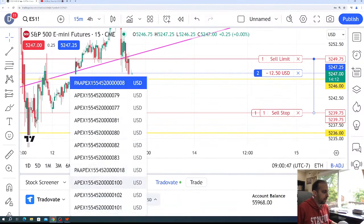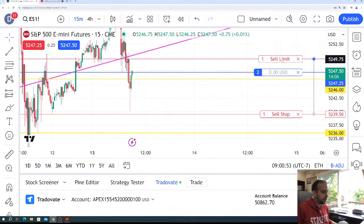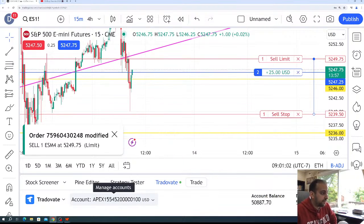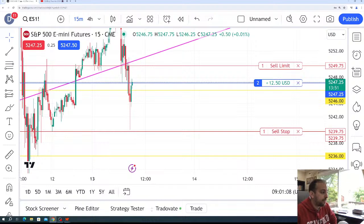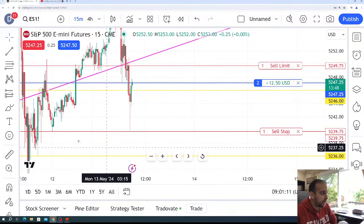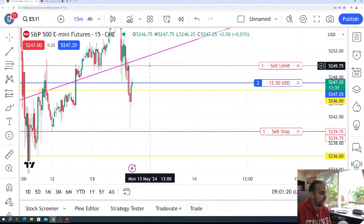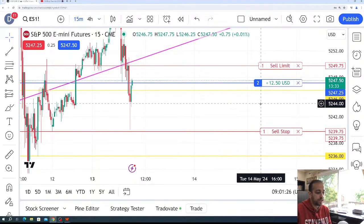I think on my evals, I'm gonna move it down again to the candle bodies. Again, I want to be conservative. I've already taken my piece out of the market. This is just extra. So again, highly emphasizing the fact that this fourth trade is extra. Ideally, I do not want to take on any drawdown. I've already taken my piece out for the day. I don't want to be greedy. And so yeah, that's basically my thought process. So if I get up here, if it hits my take profit, great. I'll do what I always do, trail my stop up to break even, and honestly probably end the stream because it's already 9 o'clock. And so yeah.